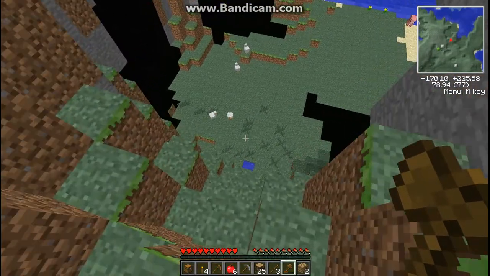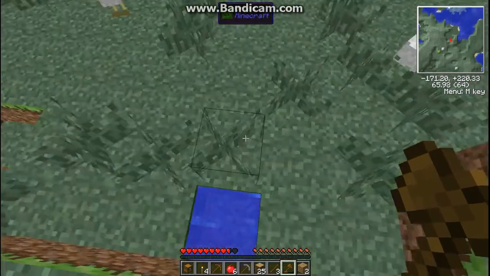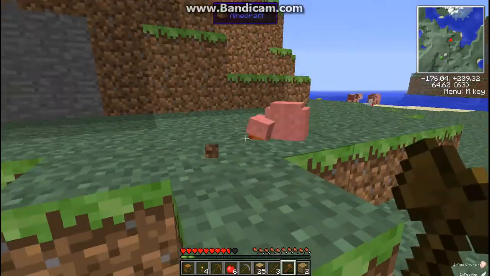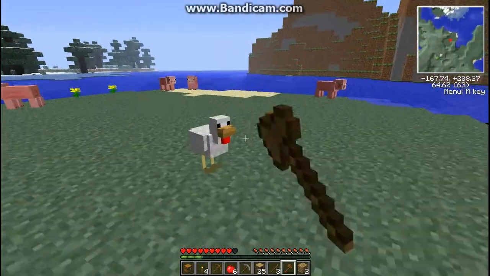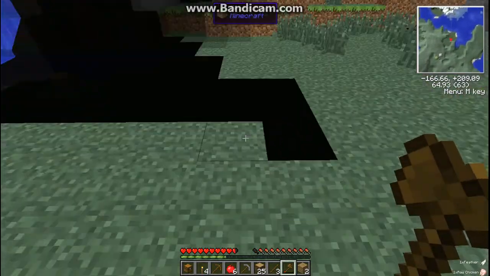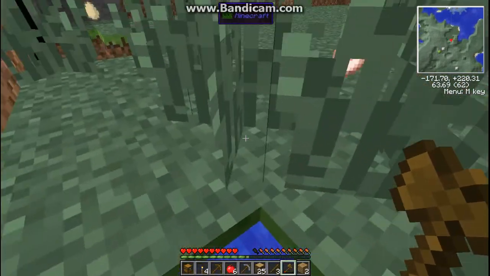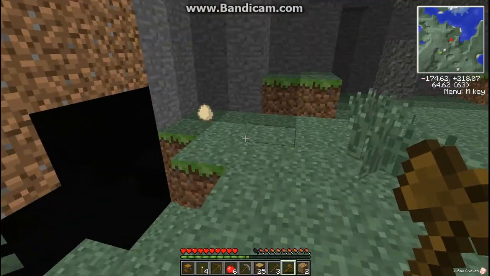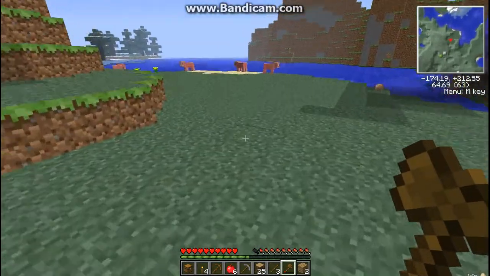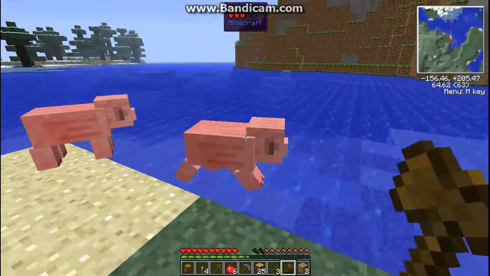There's a lot of chickens, though. And we'll kill them. Okay. Chicken, die! Die, chicken! No! Don't attack me. Die, you stupid chicken. Nobody likes you. Get rid of all chickens. They do not belong here. Chickens are not allowed on my territory. Neither are pigs, so you're gonna die too.